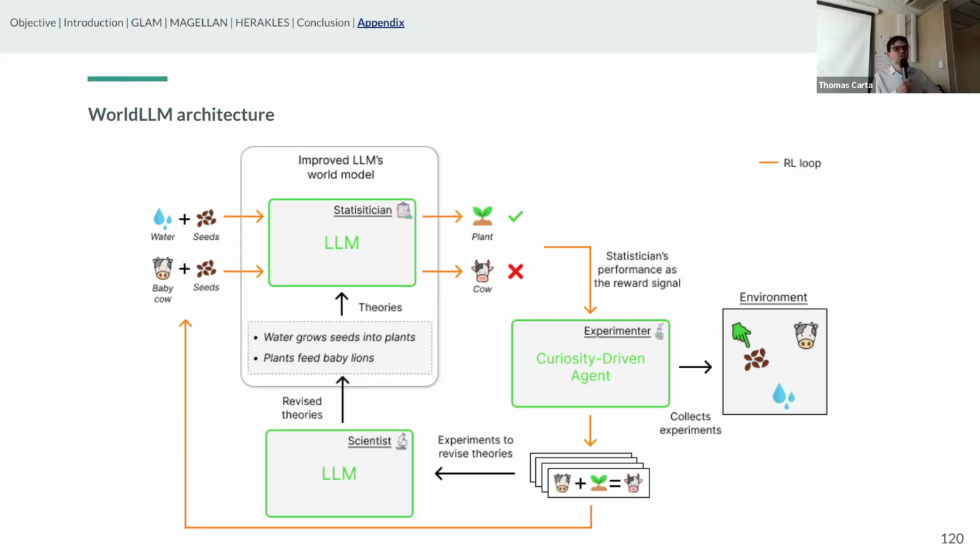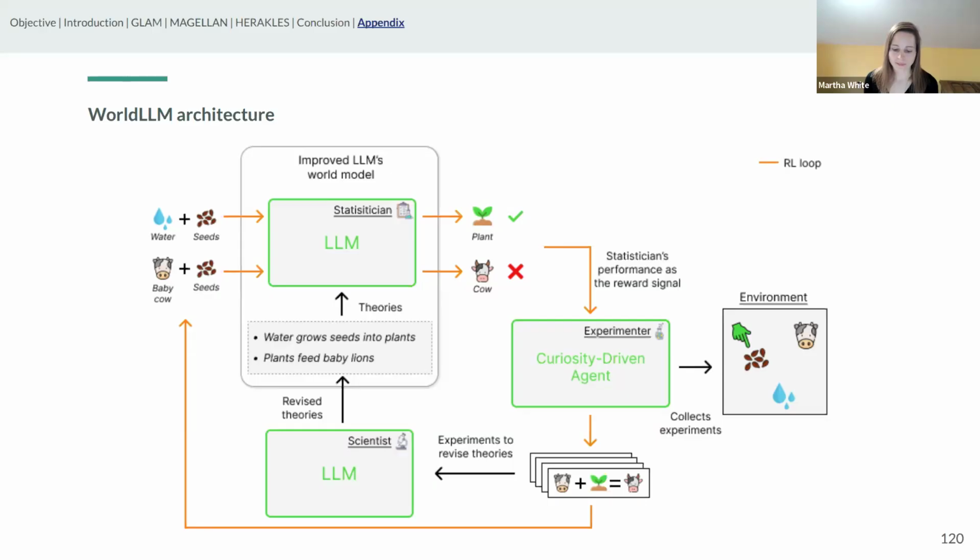So you can imagine that as you are building this kind of framework, you can also reuse the rules to explore more complex environments. Because if some rules finally are validated by the statistical part, like they are never rejected, you can use them for doing more exploration. For instance, when you know how to combine water and seed to get a plant, and you know that it's a kind of rule, you can reuse that to do better exploration and directly say, okay, I want to make a plant and try that on a baby cow. So certainly that would be a very interesting follow-up to this paper.